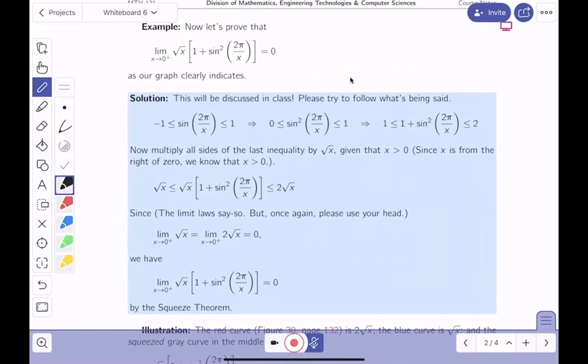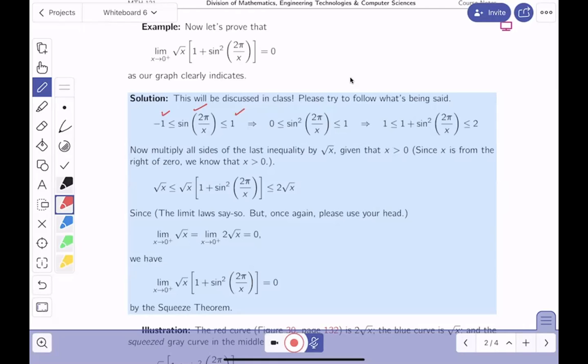So what I'm going to do is go through it in stages with you. And I want to point out, we're just going to use prior knowledge. I hope you realize that if I were to write the sine of any argument down, any finite number, it would definitely be between -1 and 1. No matter what that argument is, as long as it's a finite number, the sine of it will be between 1 and -1, always.